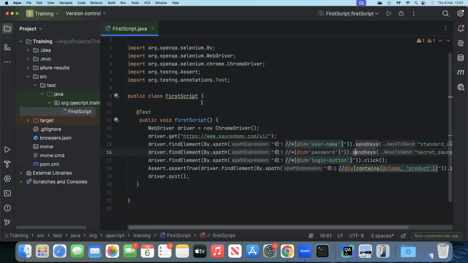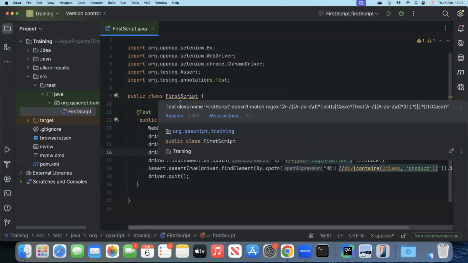Then some of the autocorrect features which are present in the IDE, like here you can see it is showing me a warning sign on my class name. It is saying the test class name doesn't match this particular regular expression. Now, this is the regular expression which makes sure that your test class names are according to the best practices or requirements, whatever you can say. So this is already set in the form of a regex, and it is not matching that, right? So I can ask the IDE to just rename it so that it matches that particular regex requirement.